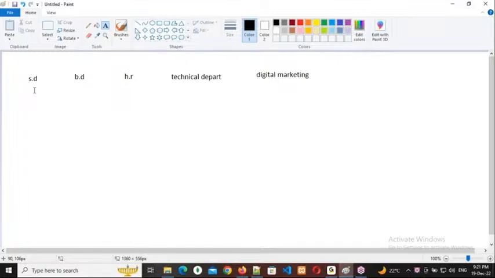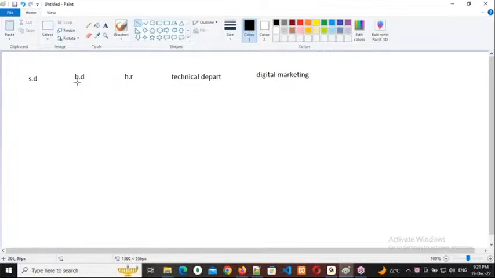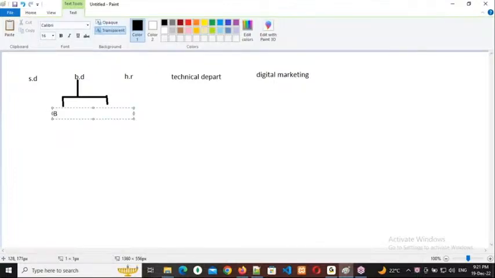So they will forward the lead details to the business department. Who will be in this business department? The business analyst, BA we can call them.